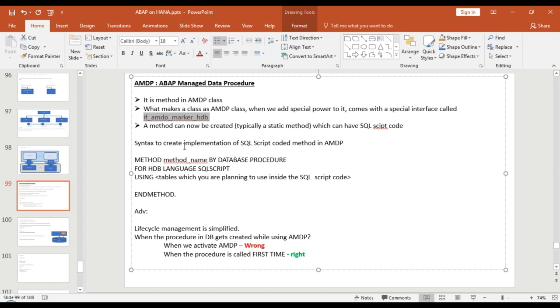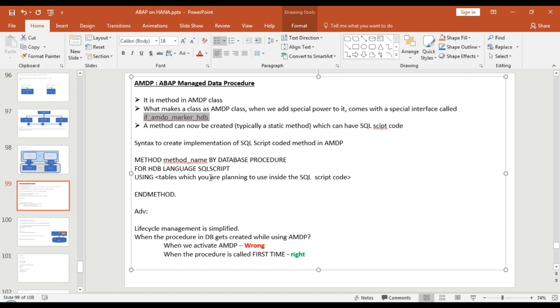Then we just add a method. Usually we put a static method, because then you don't need to create an object to call it. You can directly call a static method by class name. That's a basic OOP rule. And we can then see at a later point our entire OIA scenario running using AMDP.